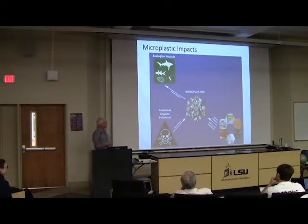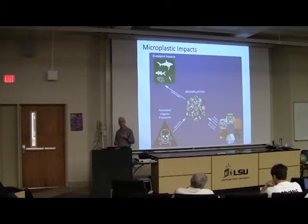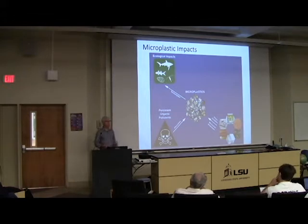So we know that it's getting into these organisms, we just don't know what the impact is. It may be chronic toxicity, it may translate into subtle changes in their growth rates. We know that an animal that has a stomach filled with plastic is not getting nutrition from that plastic. Moreover, it may feel full, and so won't feed as much. There can be mechanical blockage of the digestive tract, and that can translate into lower growth, perhaps mortality. We know that these organic pollutants are accumulating in these animals, and they may have effects on their ability to swim, to evade predators, to find food. So there are ecological impacts, but unfortunately at this point we don't really know the extent of those, and that's an important question.